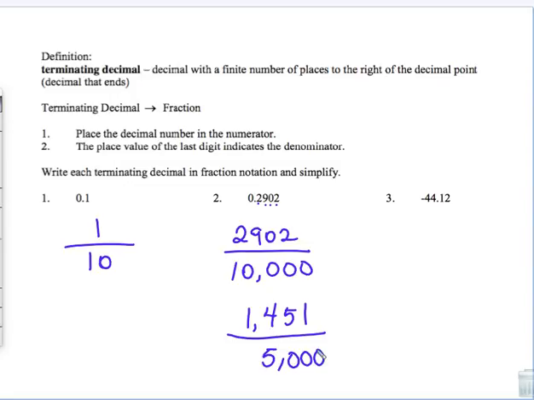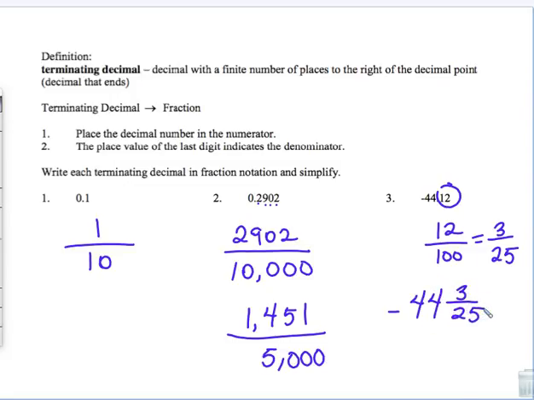The next one, we have negative 44 and 12 hundredths. Now the 44 is a whole number, and so I'm not going to mess with that. That doesn't need to be changed into a fraction because it's a whole number. What we'll be changing into the fraction here is this 12 hundredths. So the 12 hundredths is going to be 12 over 100. We can divide both of those by 4 to reduce that. And so what that reduces to is 3 over 25. So I write this number as negative 44 and 3/25. And we can do that anytime we have a terminating decimal. That's the two-step process that you'll go through.